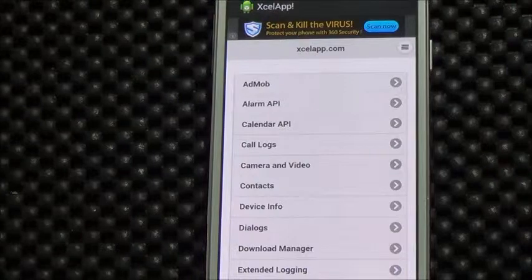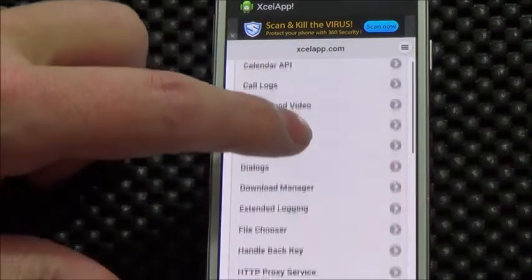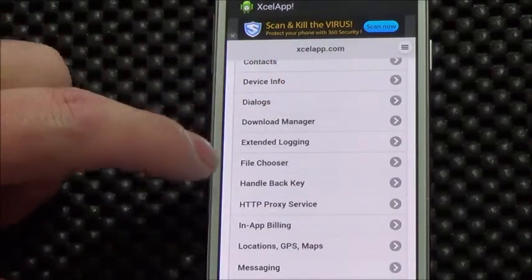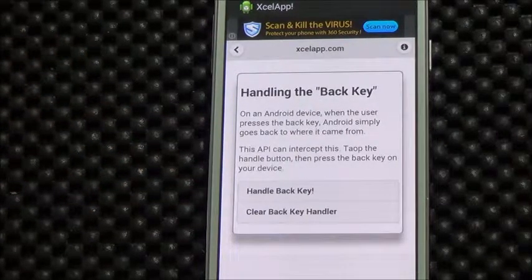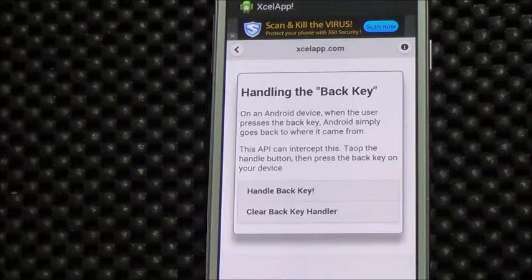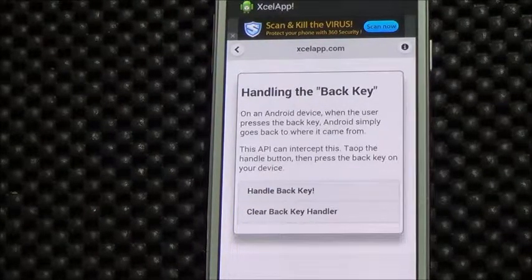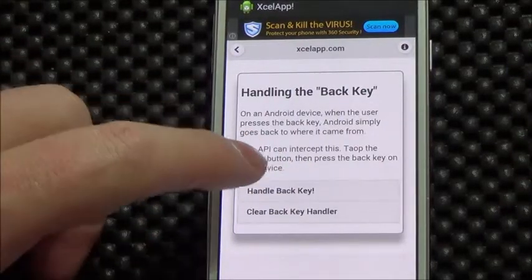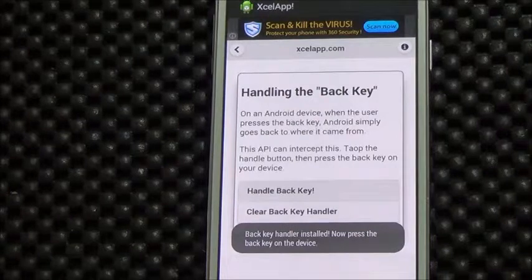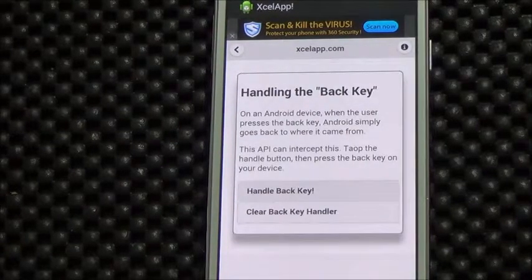Okay. Sometimes in your app you want to handle what's called the back key, and by pressing the back key on a device, you have no control in HTML5 really how that's going to interact with your app. But we give you the ability to actually handle this. So if you don't want your user, for example, to leave your screen, you want them to do something, maybe it's a very important screen such as they're entering some kind of security credentials or whatever.